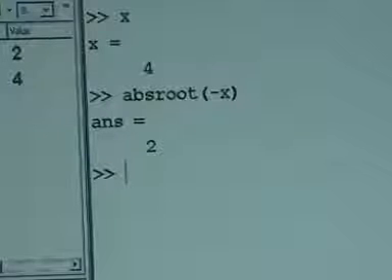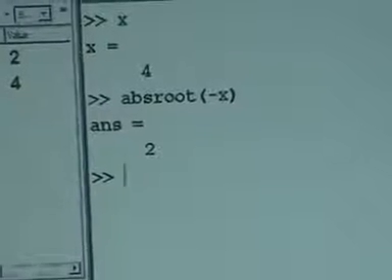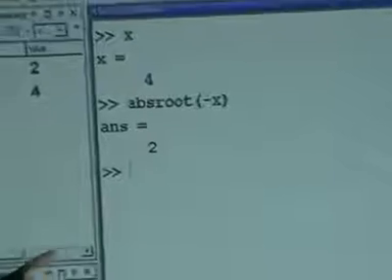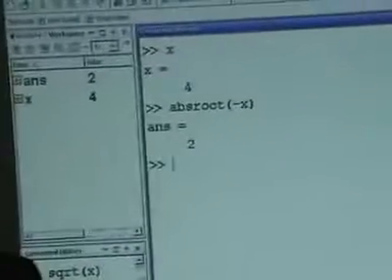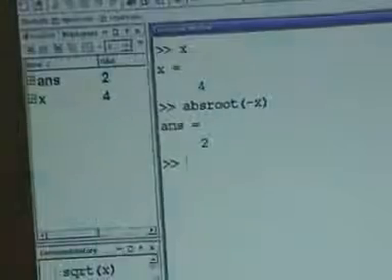Now one very interesting thing. Previously, when I said help sqrt, it gave me a description of how to use it. How can you write your own help? Here is a very important concept. Whatever you want to display in the help, that has to be written here in the first comment line. I'll show you.